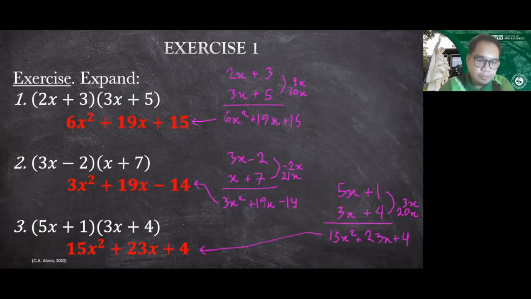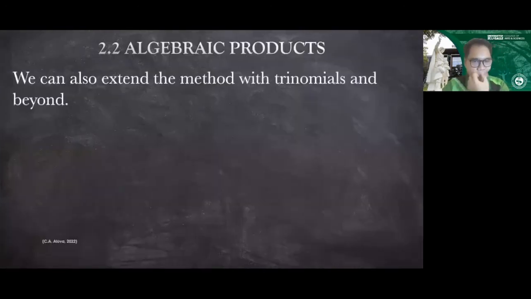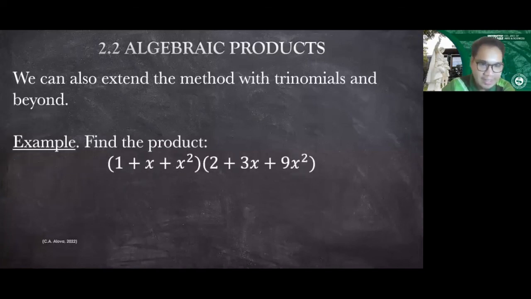Okay, now before we totally say goodbye to these exercises, I want to emphasize that in the numbers, going back there, we can do it from left to right and right to left. We want to emphasize though that when we're doing it in algebraic products, it's much better and cleaner if we're going to strictly do it from left to right. Okay, now we can also apply this to trinomials and beyond. So let's have one example of trinomials.